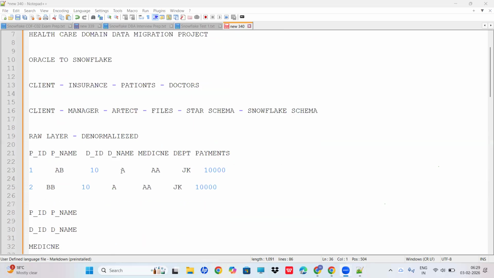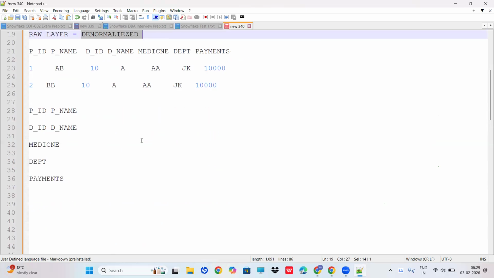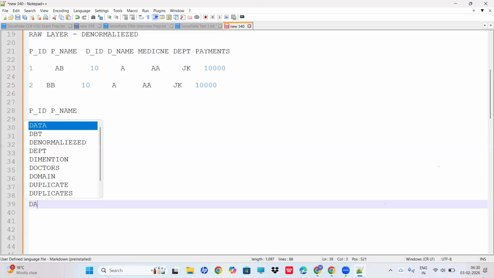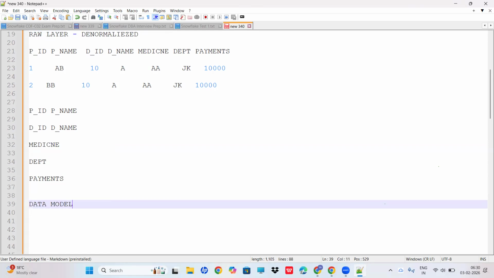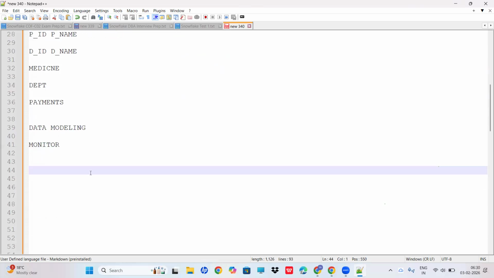So we're going to receive denormalized data in real time, and after that we need to normalize the data. This can be done by the architect, admin, or developers. So nowadays, what is happening? Developers don't create the warehouse in Snowflake; the warehouse is created by the admin. But nowadays we sometimes need to create the warehouse, and sometimes we need to do the modeling, like star schema and Snowflake schema. Sometimes we need to monitor the data, which is usually the admin's job, but developers also monitor it. Sometimes we need to move data from dev to test.